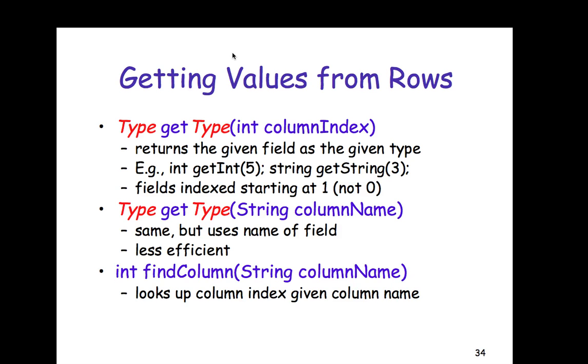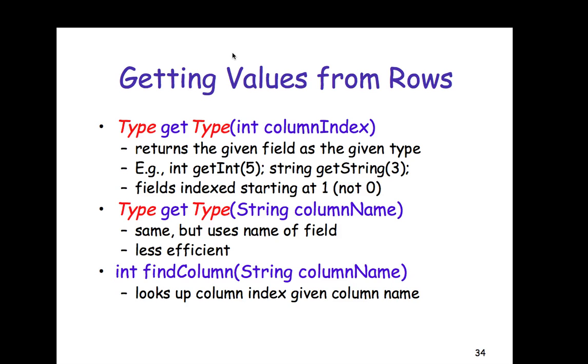So getting the values from the row, we can get the type in terms of the column index or the column name. We can get at the native Oracle information of those particular columns. It returns the given field as the given type, so we can get integer 5. What we can do is parse out the information and put it into Java terms automatically. So we can get an integer, get a string, get whatever it is we're actually having to look at. And because it's Java, if we don't have that particular data type, we can build our own subclass and create our own type. But every type in the world is supported, so I would rarely need to do that.